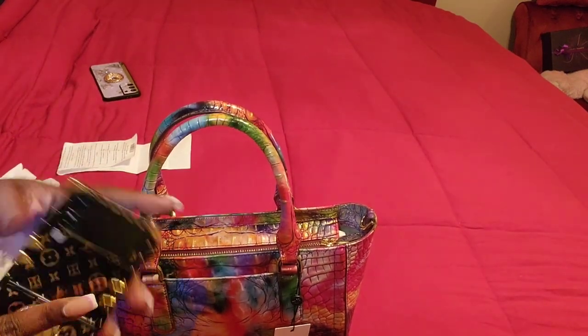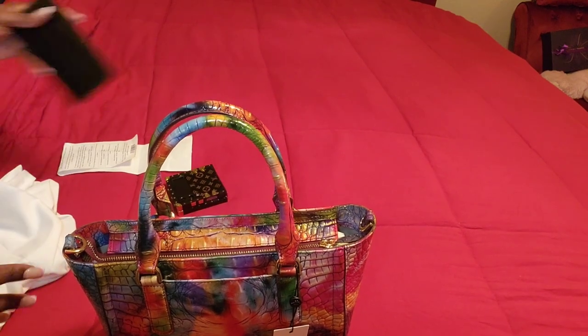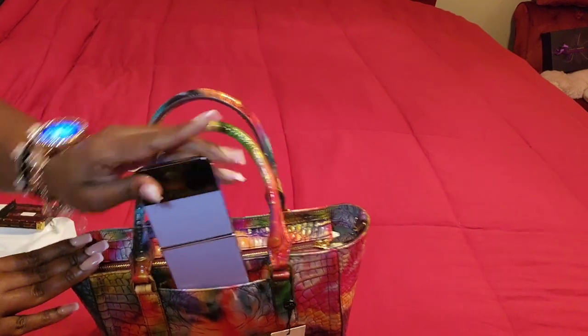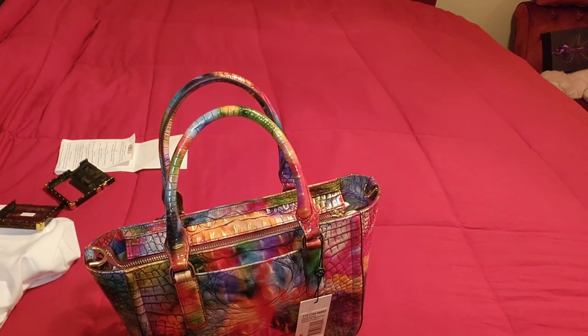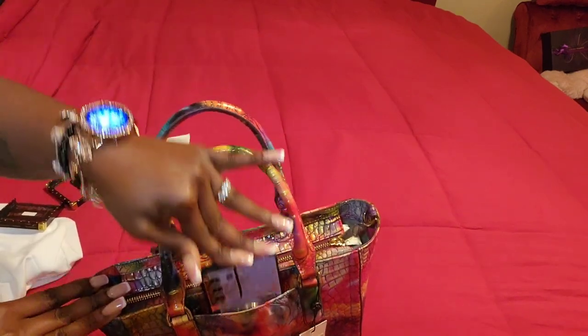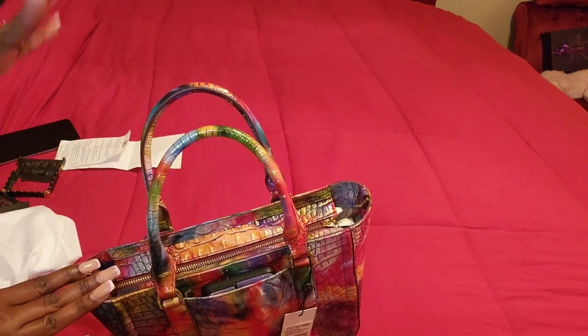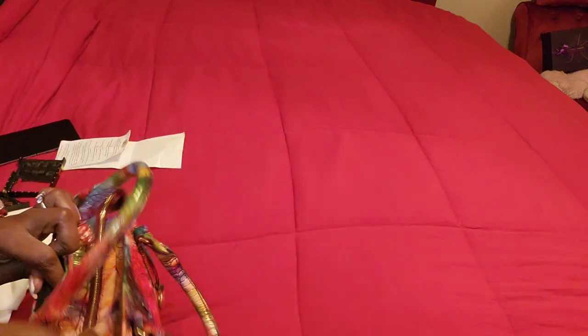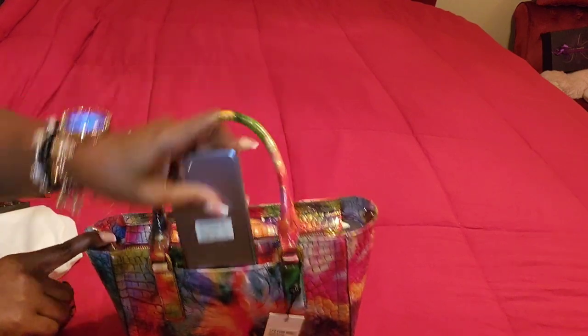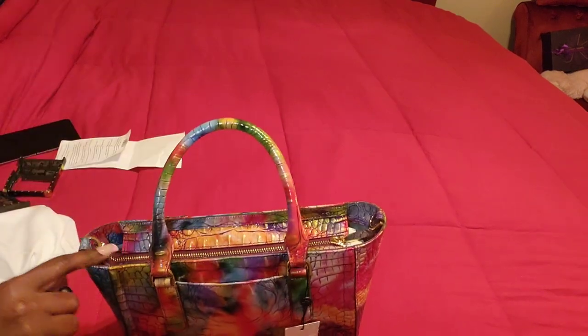This is the back of the bag and of course it has that back slip. Let me grab one of my phones — this is my Z Flip 4 and that slides right down in there. Most Brahmin bags come with that back slip, at least all the ones I know of. This is a thicker phone, my S21 Plus — it will still fit with the case on. I just took the case off because it would have slid off, but it does fit down in there. The phone is still thicker than my Z Flip and it still goes right down in there. I love that feature that Brahmin always has.